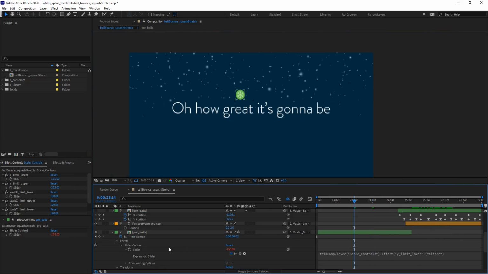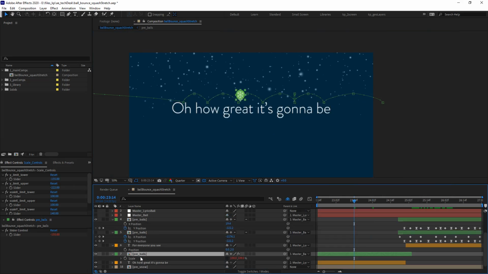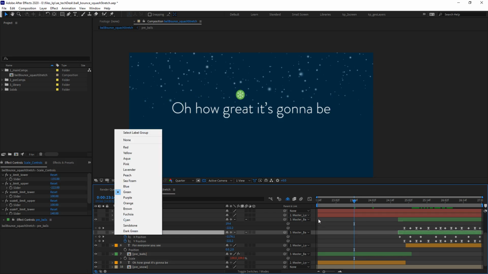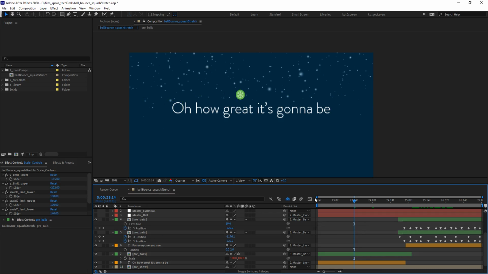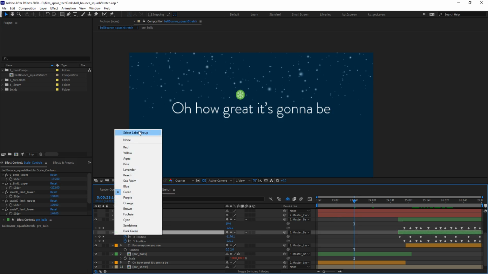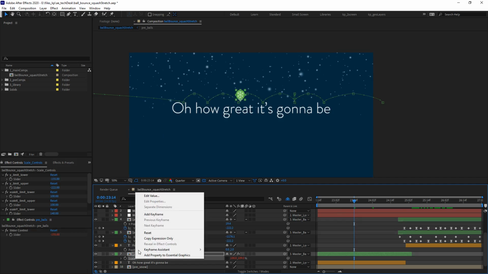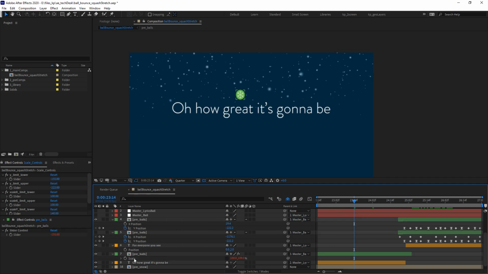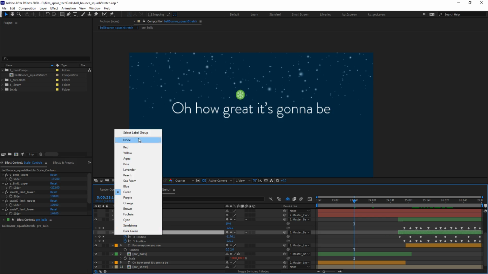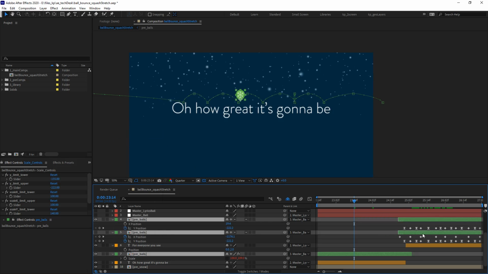And then once I have that applied to one, I can then copy expression. And then I had lots and lots of layers of this. There were probably 60 lines of text for this project. So I was able to just select the whole label group after I've copied the expression only, and just paste it in there.